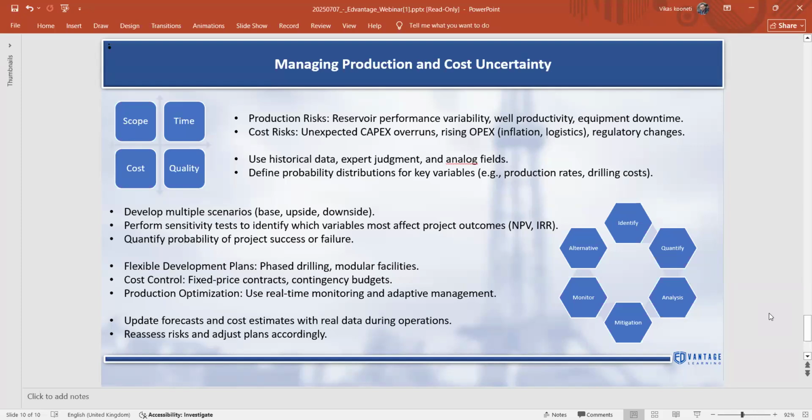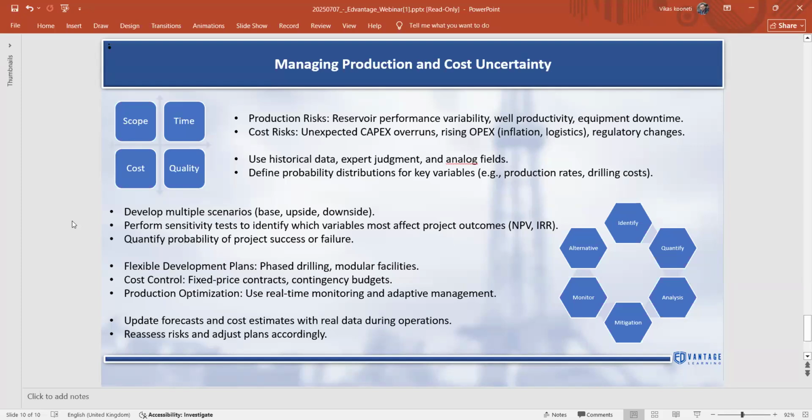So you do a proper valuation model for that, right? So for that you should know your NPV, IRR, and how it's going to work, right? So that's the end of the day. That's basically the overall production and cost analysis, right? So production and cost analysis, end of the day, is just to manage uncertainties and mitigate risks, right?